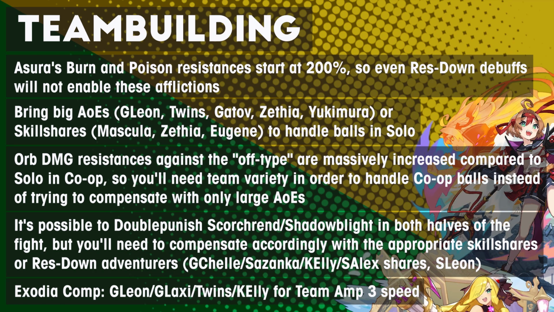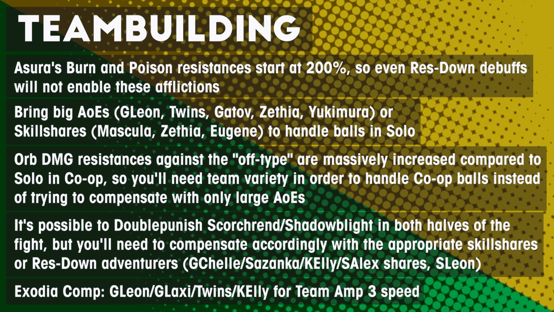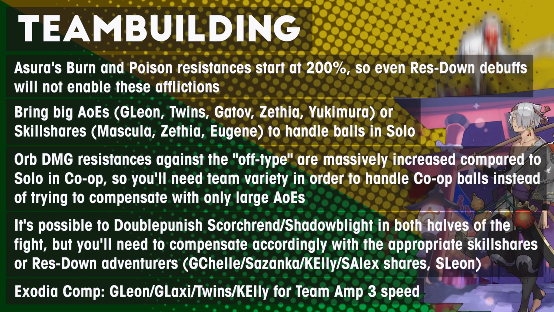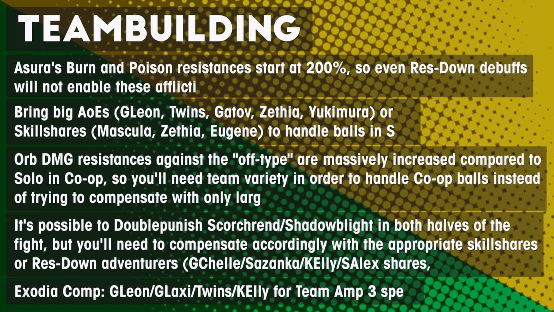Yukimura and Gala Shell are popular DPS picks for the Shadow half, though be wary of Yukimura's knockback immunity once her fighting spirit is released, as it can be a double-edged sword when coming up against Asura's chasers and overlapping AoEs. Yaten and Sazanka are also popular picks for Shadow Blight and Dispels respectively, as Asura's room-wide AoEs can be dangerous if they get buffed.